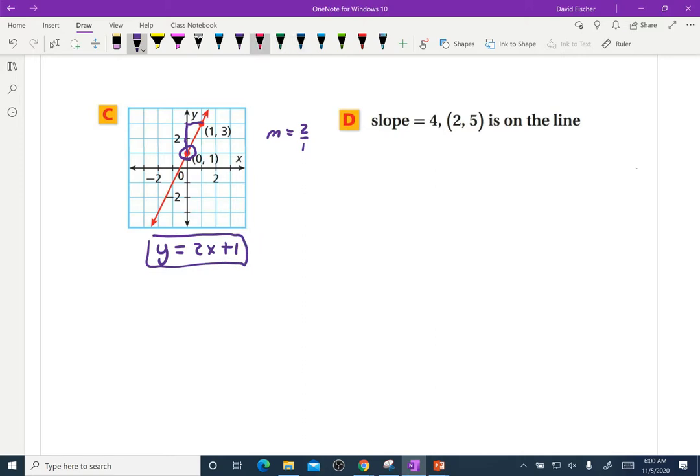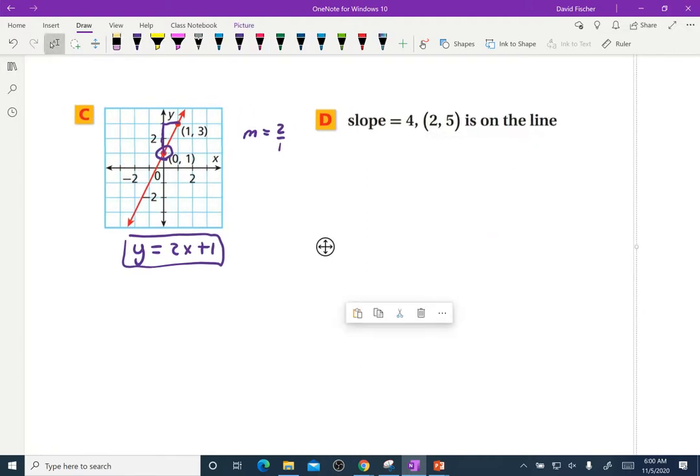Now this is where you're going to have to do some math. So watch closely here because we're going to do this often. So we go back to my y equals mx plus b. That's our goal in writing equations. I got my slope, so that's good, but I don't have my b. So I'm going to have to do some math to find my b.